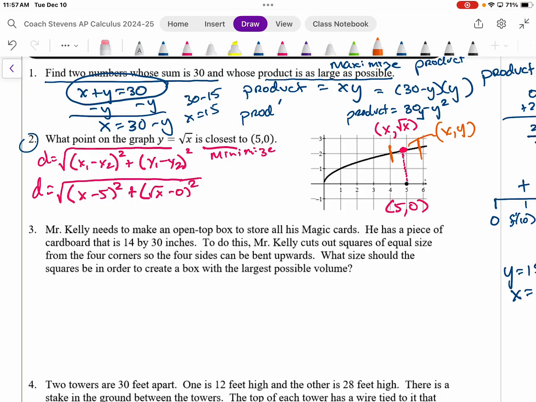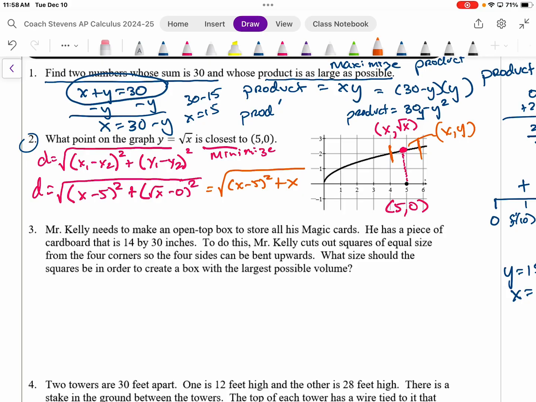We could clean it up. You can square out the stuff, but you don't have to. I'm going to clean that up and say it's the square root of x minus 5 quantity squared plus x. Now, on the next page, we'll actually find the points, because we'll pull this formula over and have more room to show all of our work. So this is now primed for us to find d prime, and it's ready for us to find the x values so that we can go about doing what we need to do.